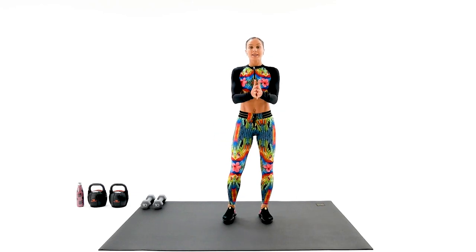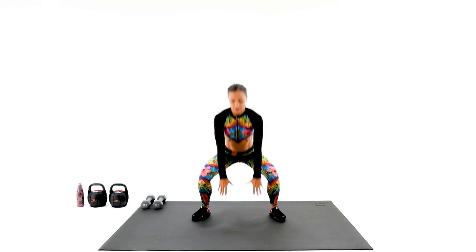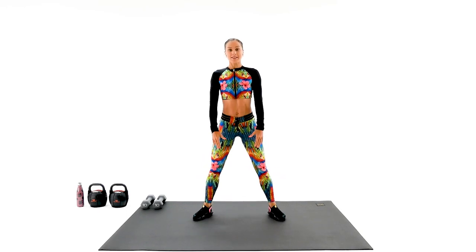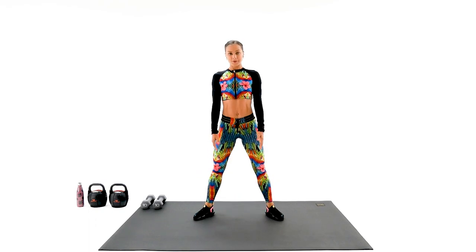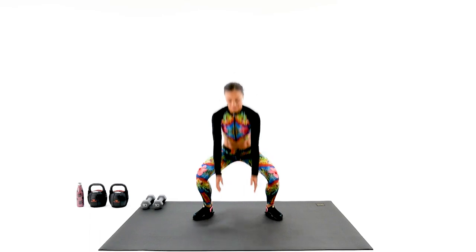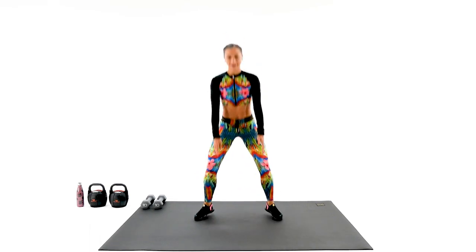Our next warm-up exercise is regular squat jumps, or just a squat if you're not doing the plyometrics, right? You do it with me, then give it a little drop. A little drop, guys. So again, about a minute. We need to bring that heart rate up. All right, start to get excited.